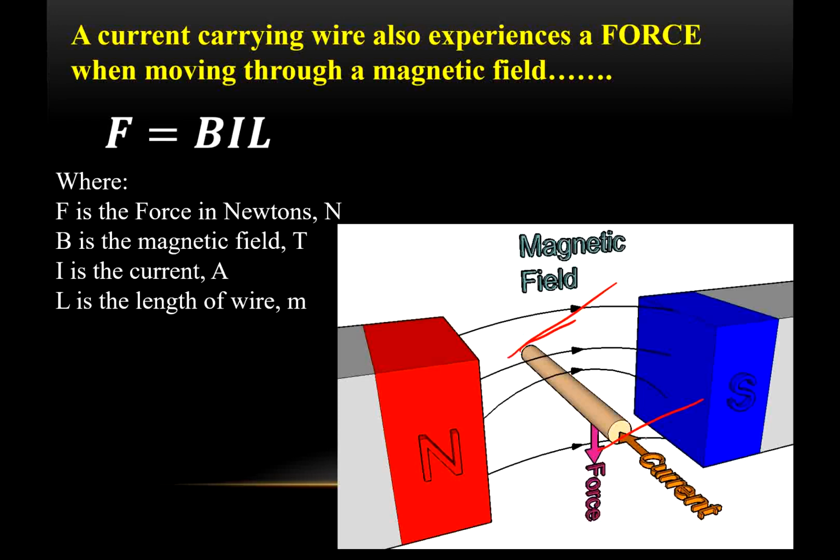Now this wire could go out like a meter on each side, let's say, and let's say this is a 1 meter gap in the middle, there's 1 meter on the outside, and 1 meter on the other outside, you're not going to use 3 meters. You're going to use the 1 meter that's in the magnetic field. So we're not going to care about the parts outside the magnetic field, just the part inside the field. That's what we care about. The length of the wire inside the magnetic field.